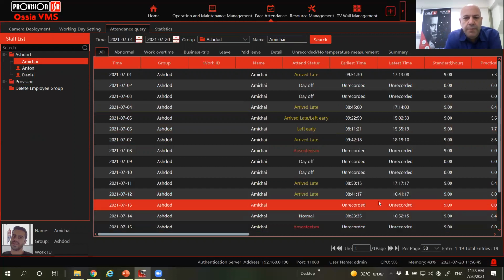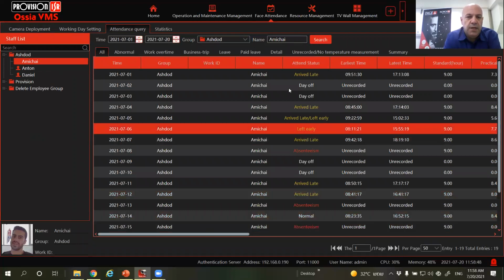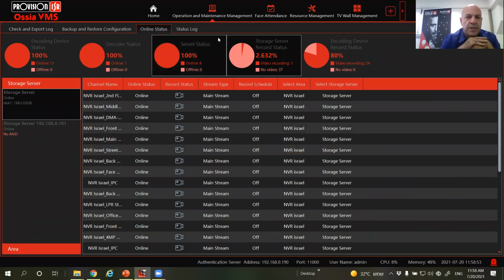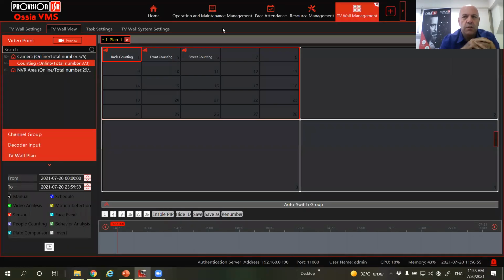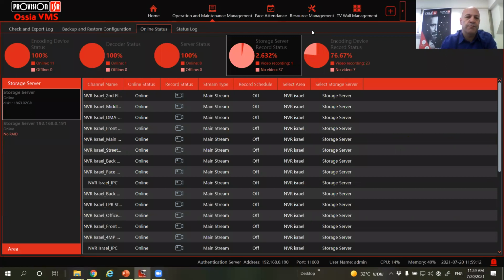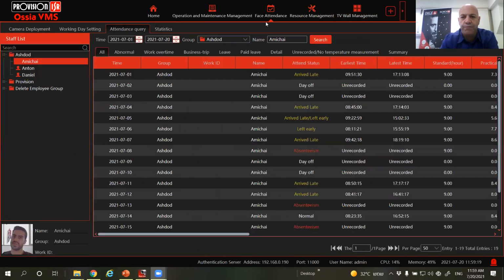Basically, access control or time and attendance. Let's use it like this. At the end of the month, we can pull up our report from the VMS. Again, we are basing it on face recognition cameras. Since we know the person that comes to the office every day, the employees, we can put them in a list of employees. And when they come in and when they go out, we can register it. And at the end of the month, we can pull up a full report for the accounting department of entry and exits and which days they were off or arrived late or came early or whatever they did.